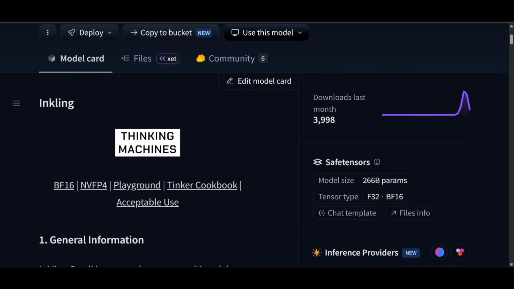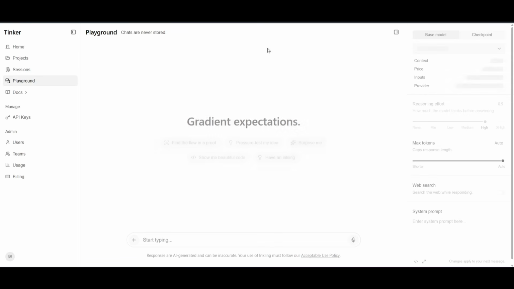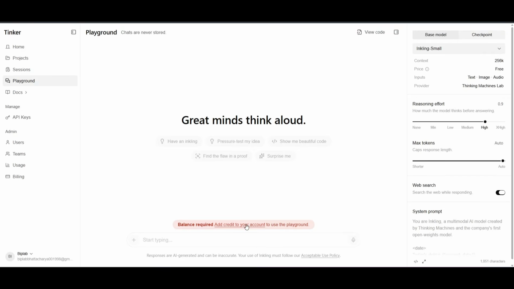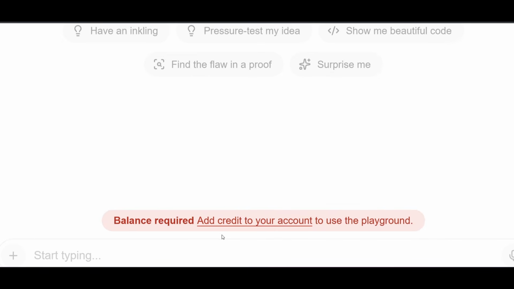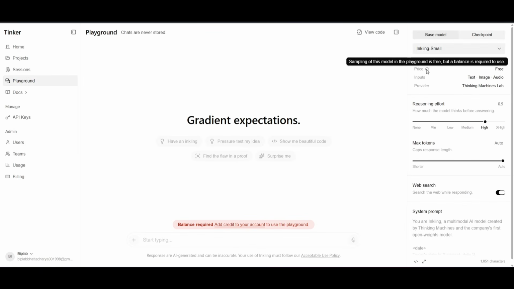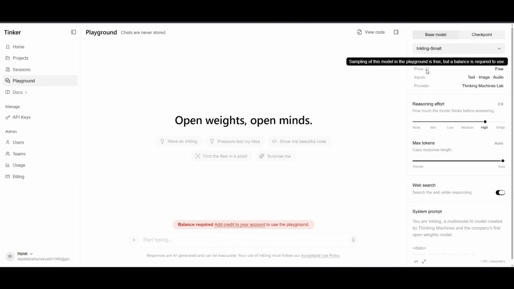Also, another thing is that if you go to their official playground, where they are saying you can test this model, to test this model they are saying that you need to add balance or credit to your account. This model is free to test. Here you see, if you hover on this, they are saying the model is free to test, but a balance is required to use. I don't get it.